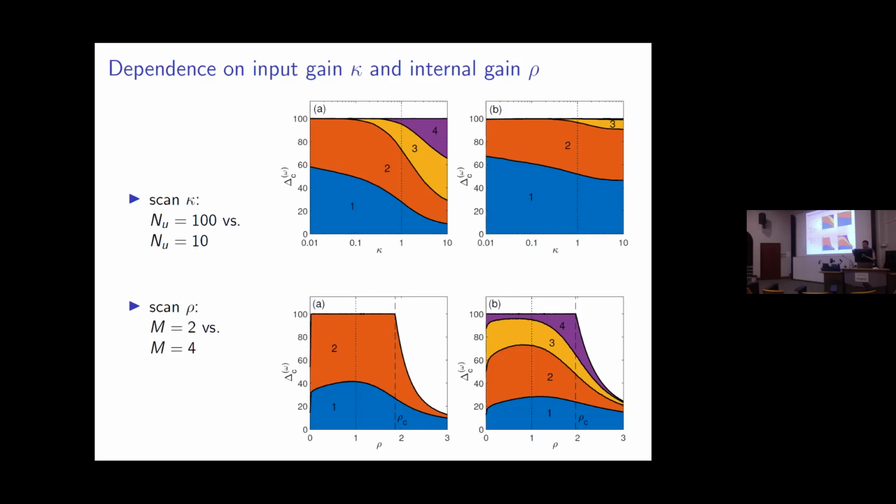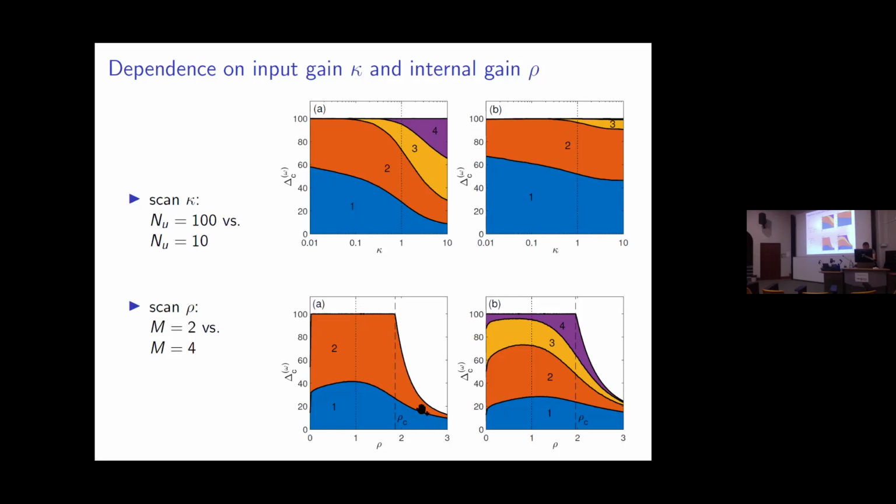Apparently, the reservoir is still operating in its nonlinear regime and creating the second order capacity even for very low kappa. The lower picture is a scan of the internal gain. This is the same picture that I had at the very beginning, where there was this transition through the edge of chaos and the breakdown of the total capacity. We see the same profile in the total capacity. So, say, high capacity until the edge of chaos and then this breakdown.